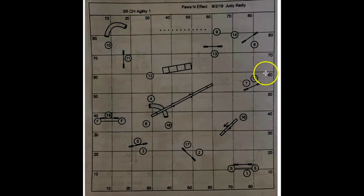Now we can just run a parallel line from eight to nine for the weave poles. When your dog is in the weaves, leave them in the poles and get ahead so that you can connect with them out of the weaves and let them see they're going through the tunnel. If you're too far over, jump eleven is possible. Paying attention to the exit line of the weave poles — if you're somewhere in this neighborhood, not blocking the tunnel entrance and maintaining connection — then one step to commit to the tunnel and you can go handle the line to eleven.